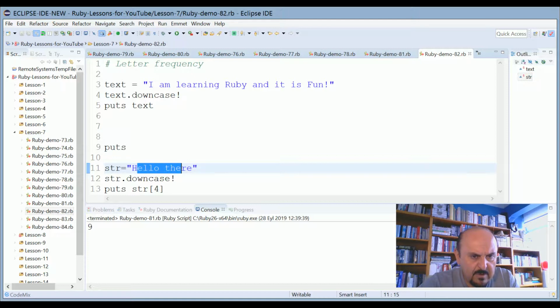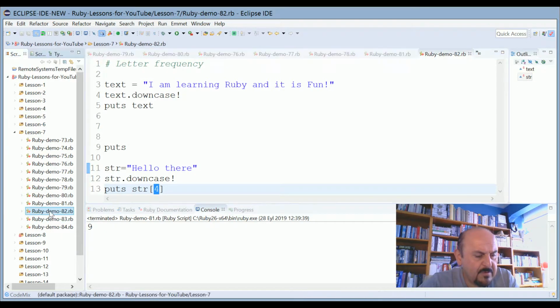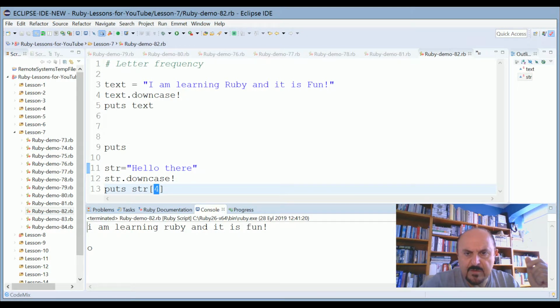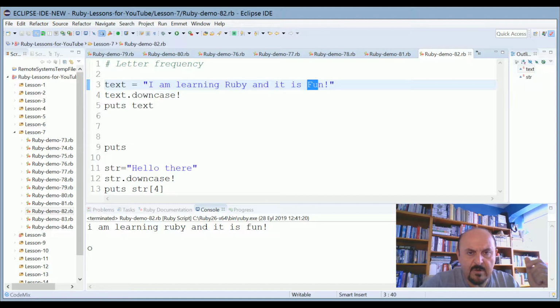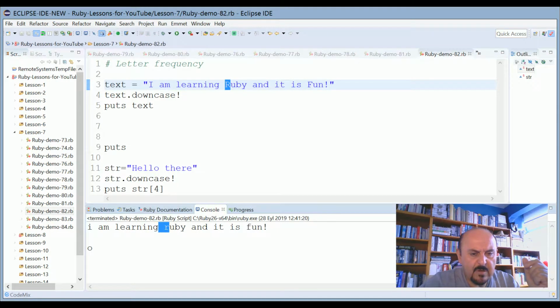So I'd like to downcase once again, and I'd like to print the member with index number 4. Let's make it run. Okay, the first one, uppercase I is converted to lowercase i, and F is converted to lowercase f, and also uppercase R is converted to lowercase r, and after leaving an empty line, the fourth member of this string is printed.